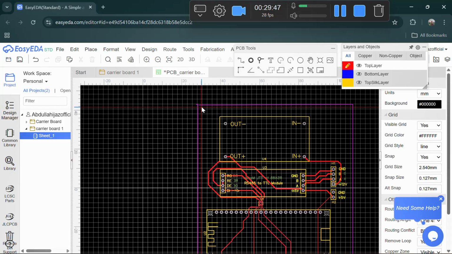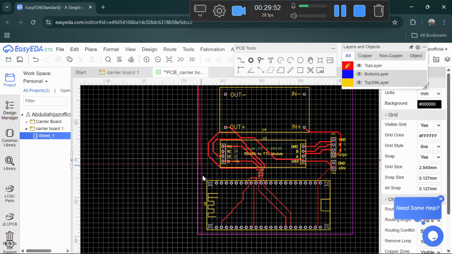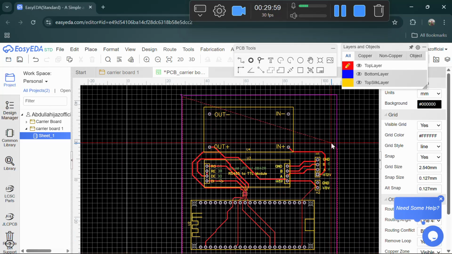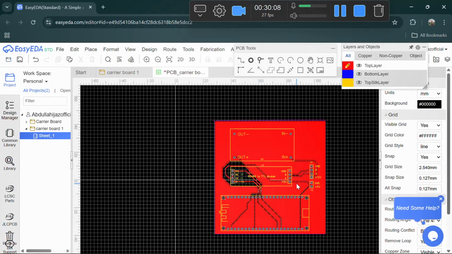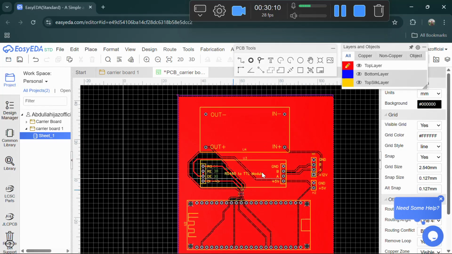We will left click, go all the way from this edge to this edge, and as the square completes, we will right click, and you can see, boom, here are all top planes. The board has gone to ground, so there are fewer chances for a short.